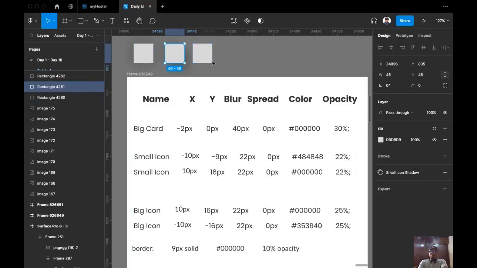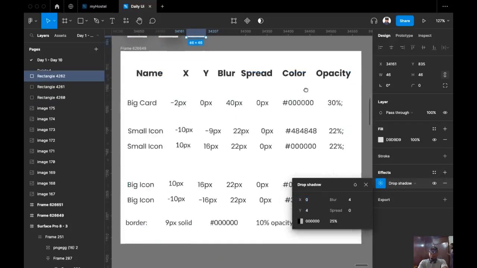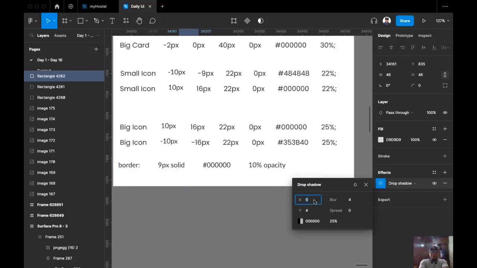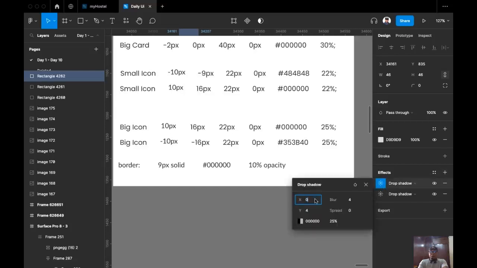For the big one, I'm going to select the third rectangle and click on effects here. The first thing we have here is x at 10 pixels, y at 16 pixels, the blur is 22, and the spread is still 0. The color is black at 25% opacity. I'm going to add the second one by clicking on the plus and editing the properties.